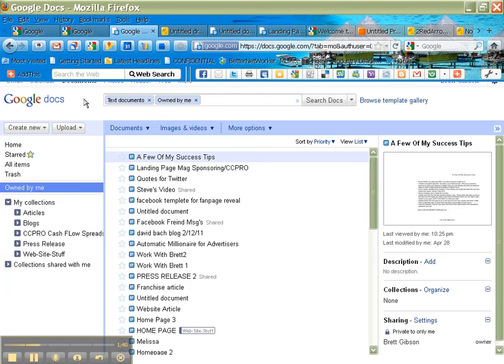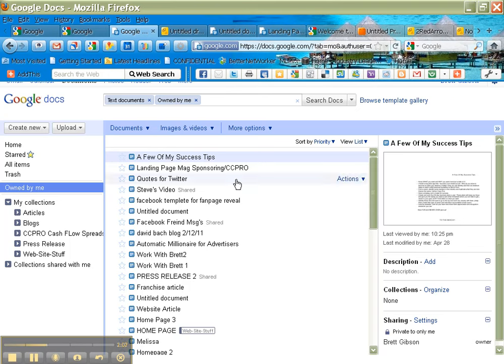Where that cloud is, I have no idea, but it's up there and it saves all my stuff, and I can get to it at any time. If any of my computers go bananas or haywire, I can just jump on any computer anywhere and get to my stuff, which is really cool because I keep all of my internet marketing business materials on here.